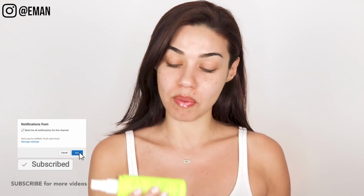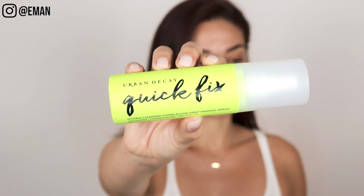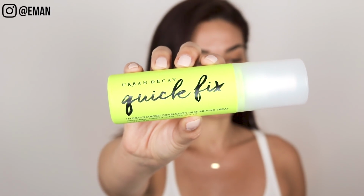The one that I'm using is from Urban Decay. This is the Quick Fix Hydro Charge Complexion Prep Priming Spray.